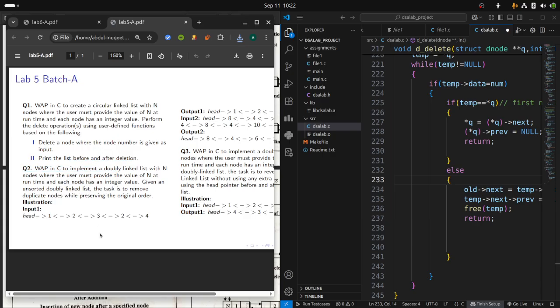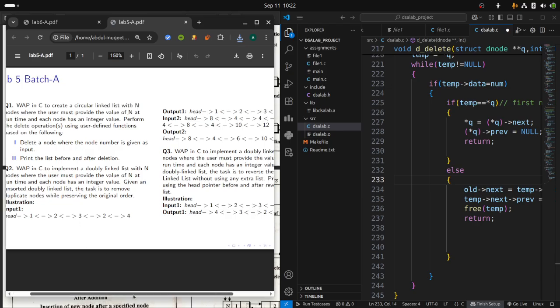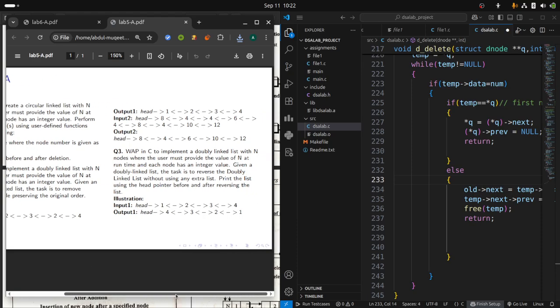Ask it to remove duplicates. 8446, 846. Okay, fine. This can be done easily. All we have to do is check if the element has frequency greater than 2, I'll remove that element from the doubly linked list.